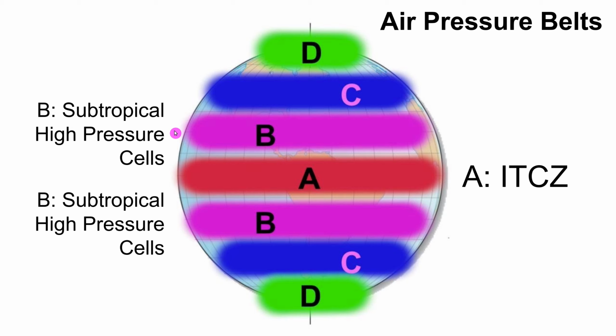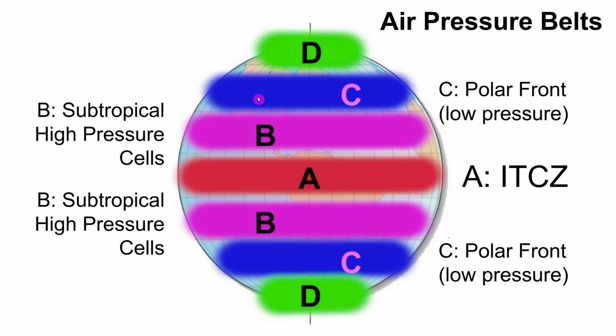I mean, you saw from both GOES and also from earth.nullschool.net, the ITCZ, you can make a really good claim that the ITCZ is a belt of low pressure that encircles the equator. These are cells, these are regions in the Pacific and in the Atlantic of higher pressure. The polar front is more of a belt than a cell. This is the region of cool and wet weather, at least in the winter for us, cool and wet.